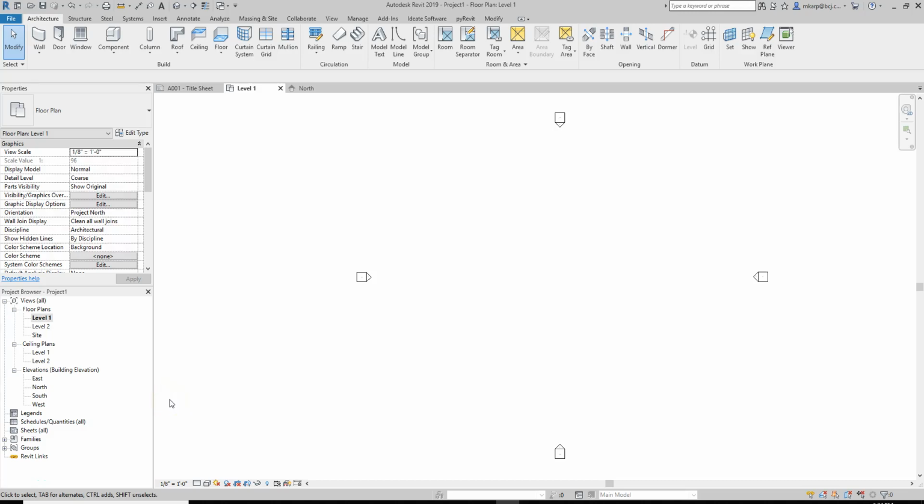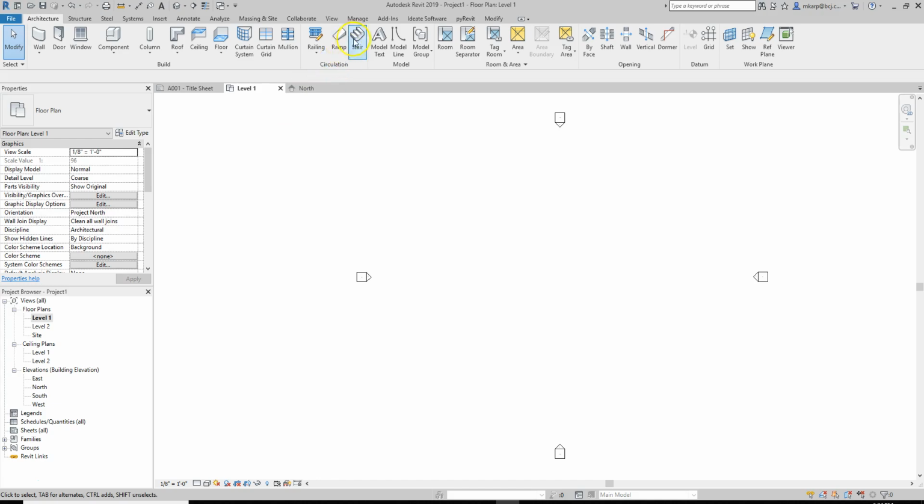This video is going to cover making staircases in Revit. First we're going to go through how to make a stair by run, and then we'll talk about making a stair by sketch, and then we'll talk about how to edit these stairs in different ways and edit their actual types.